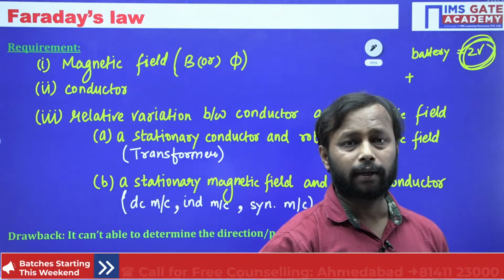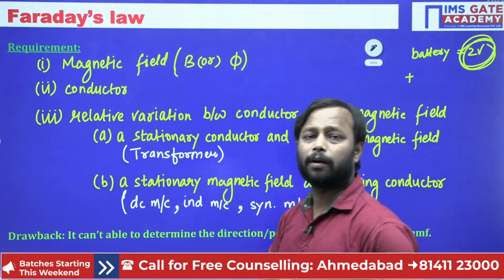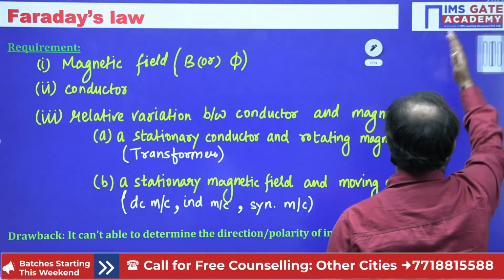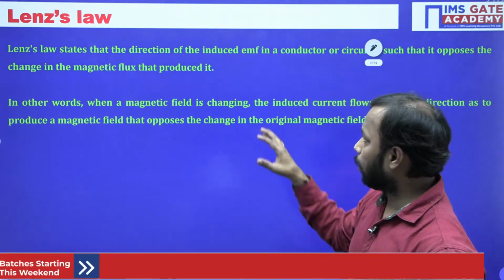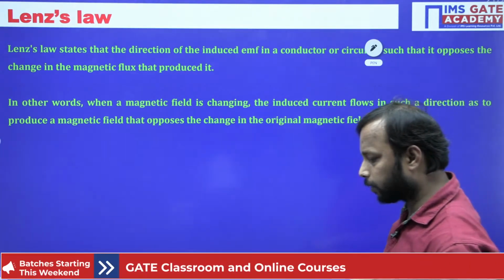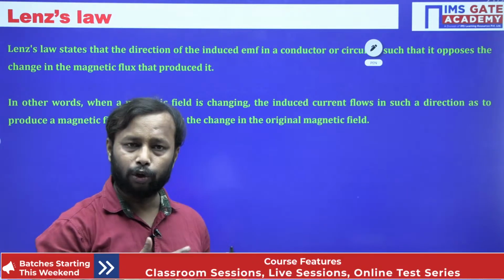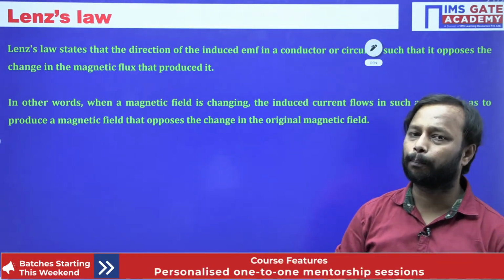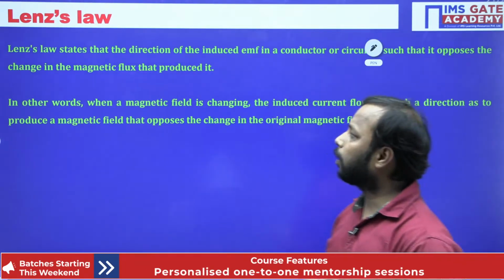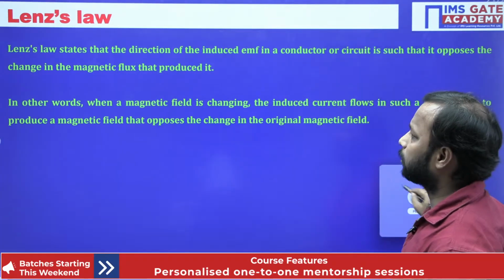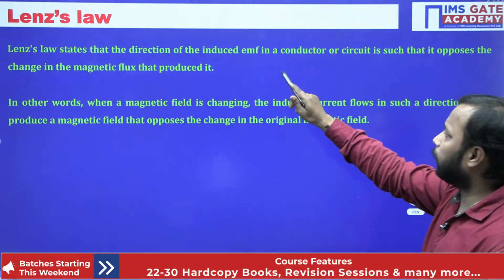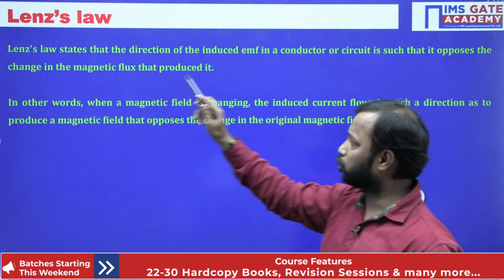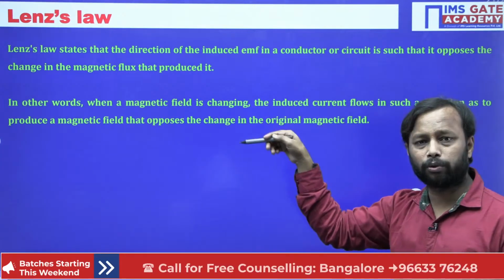Therefore, Lenz's law comes into the picture. Lenz's law helps Faraday's law in such a way that if you use the Lenz's law concept, you are going to have the polarities. Lenz's law says that the direction of induced EMF in a conductor or circuit is such that it opposes the change in magnetic flux that produced it.